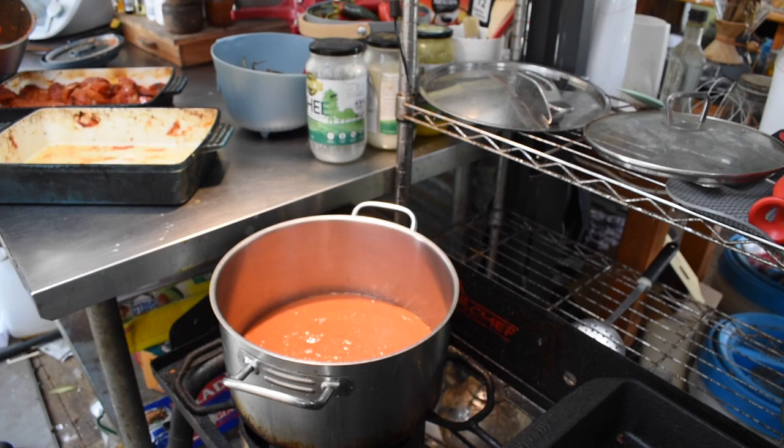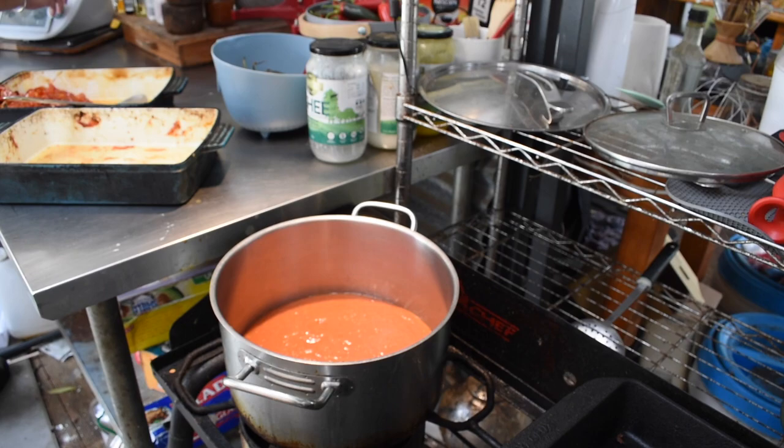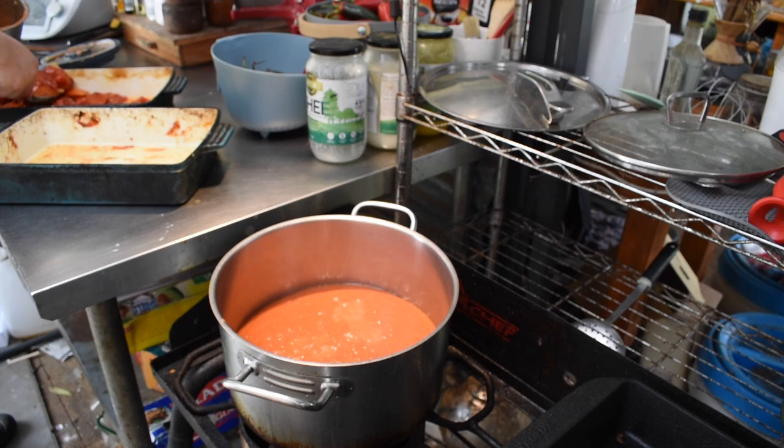You can, at this point, strain the roasted tomatoes. When you roast the tomatoes, the watery liquid tends to go to the bottom of the trays, and some people will use a slotted spoon, pull the tomatoes out and not use that liquid, and then that way you're already starting with a slightly thicker consistency. But I like to use that liquid because there's flavor in that liquid, so I prefer to use it all personally and then cook it for a little bit longer if needed, or thicken it up in another way.